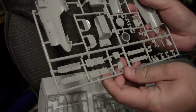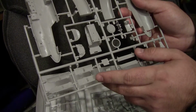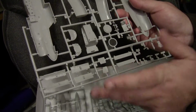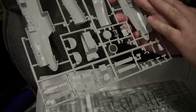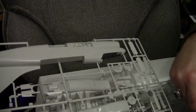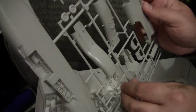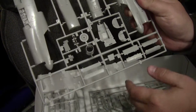Continuing on, the main gear doors do have some ejector pin marks as well. Fortunately, they're not quite as noticeable, but again, I'm not sure how far down the line this particular boxing was, so again, something to be aware of. Nose gear is probably one of the weaker areas, at least on this particular sprue. Detailing is not quite as good as the main gear, and again, not a whole lot can be said on the exhaust, as there's just not any real detail there.